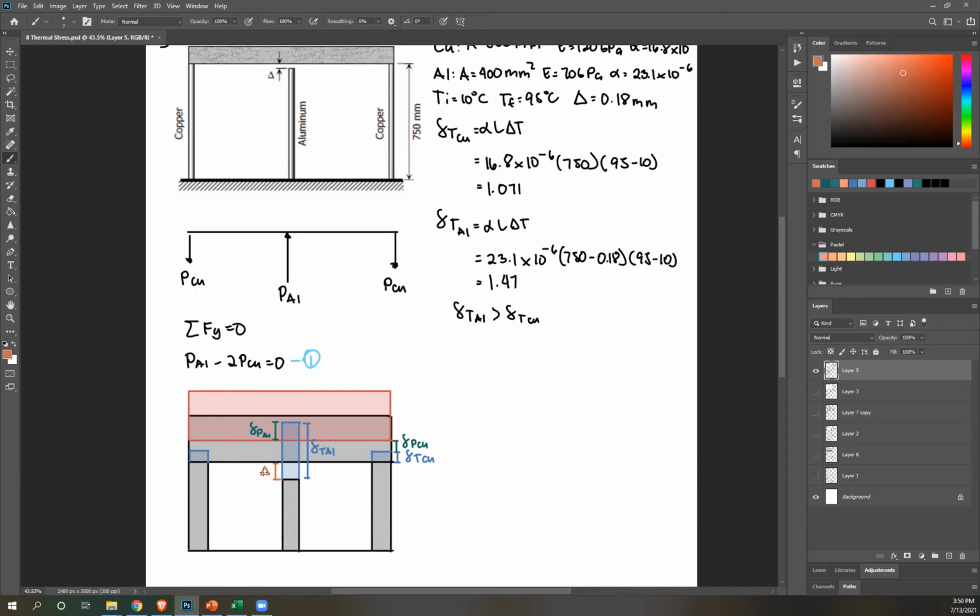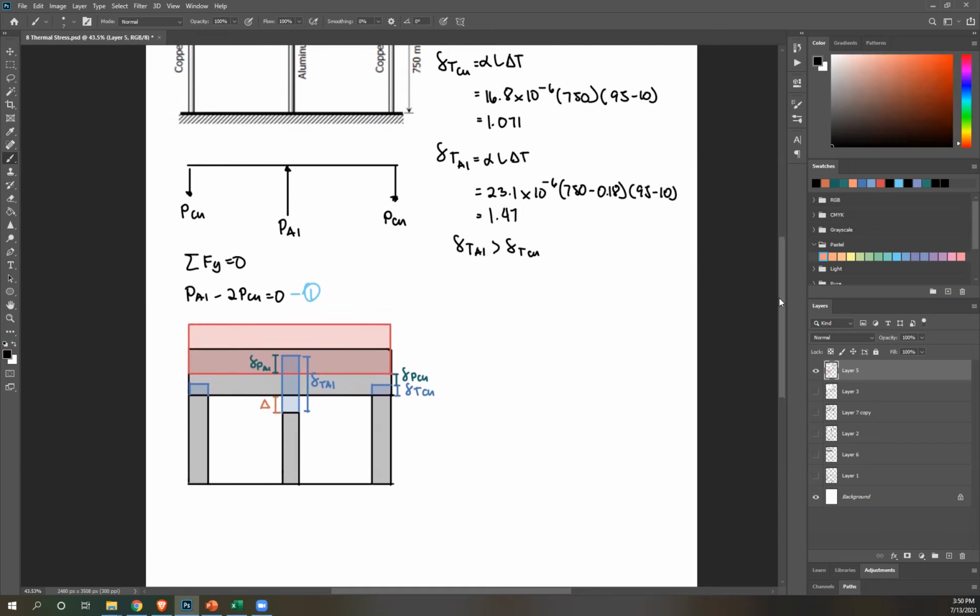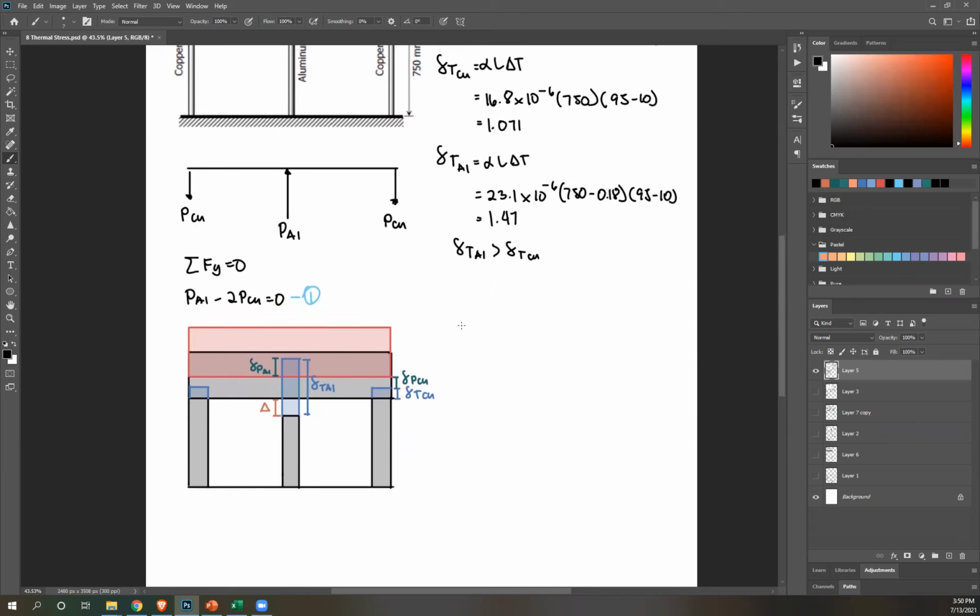From this drawing, we can create our compatibility equations. I get the total length due to temperature of aluminum, then subtract these two: minus sigma PAL minus delta. I'm going to be left with this, right? And that is also equal to the summation of these two, so equals sigma T Cu plus sigma P Cu. I have that equation. Next step is just to write down the values.